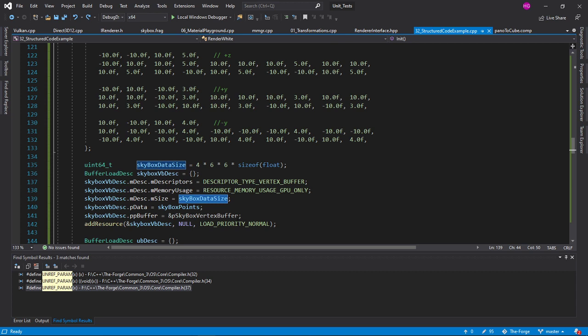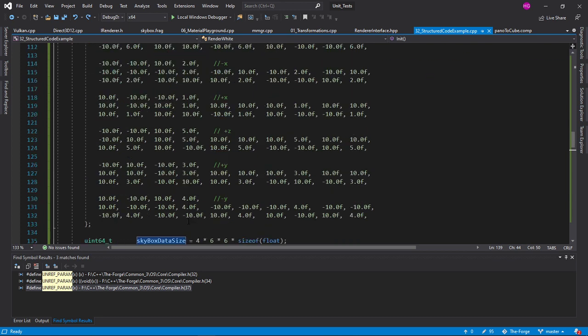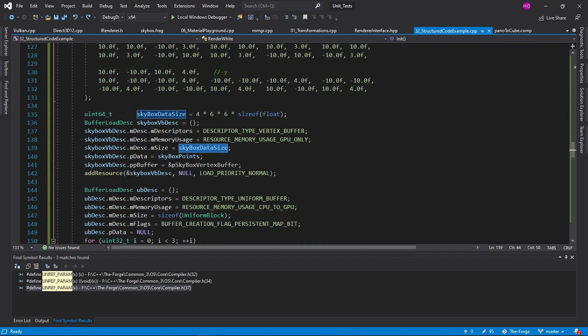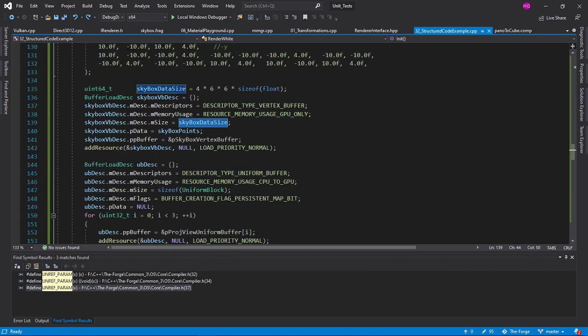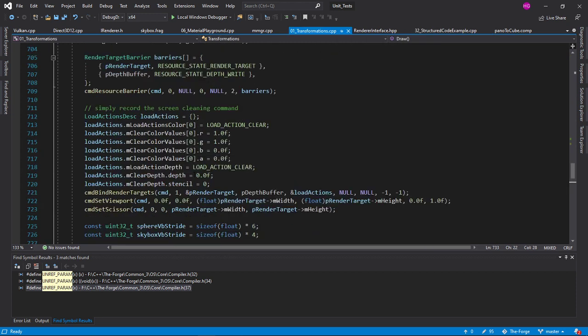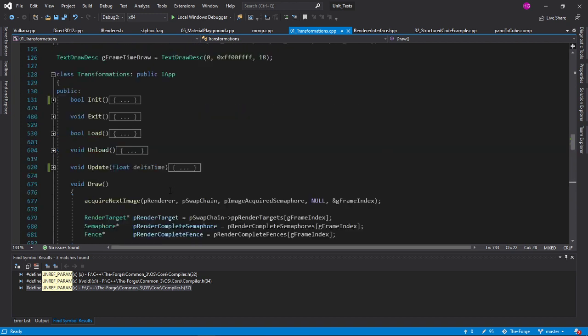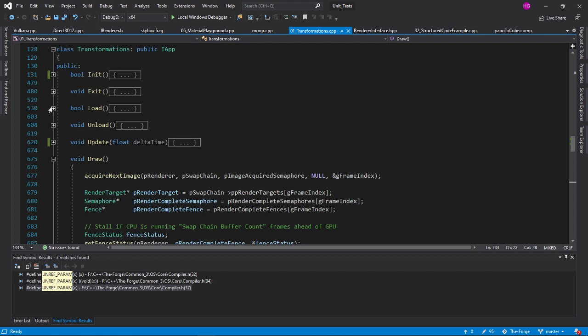What's the data size? 4 multiplied by 6 multiplied by 6. Okay, no, that is not. Skybox point, p data, no. Those are not, this is not stride. Sorry. So where do they actually give the strides to the whole conversion? Let's see this. Where is the vertex buffer? It's on the road.